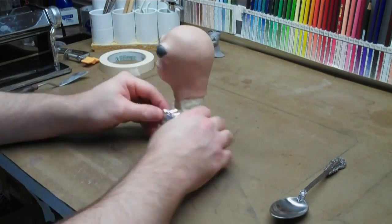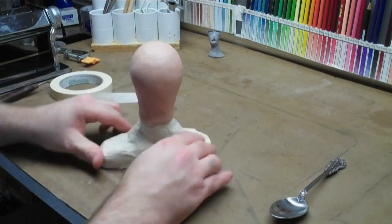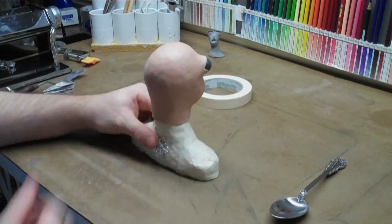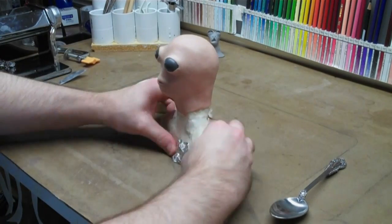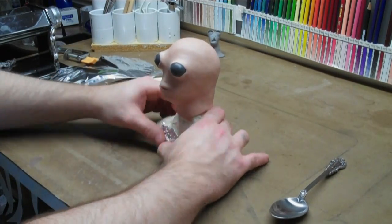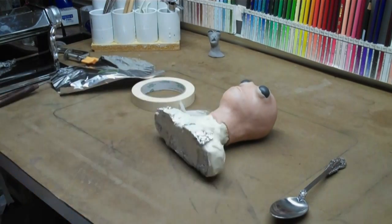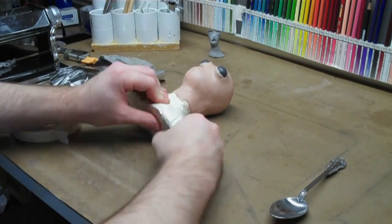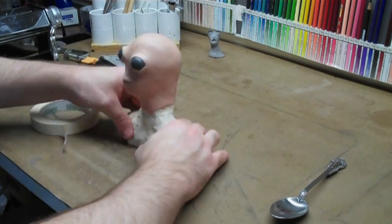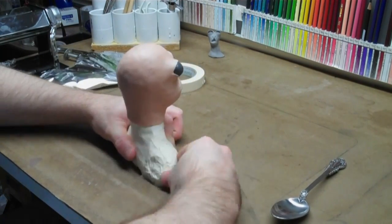But just to answer that question, I get a lot of people saying, "Tom, you put tape in the oven?" Yeah, I put tape in the oven. But I bulk out all the little areas that I need with foil and then keep covering it in tape. As you see, I did the shoulders and the chest, and I even put collarbones, or tried to anyways, so I could get it ready for the clay.